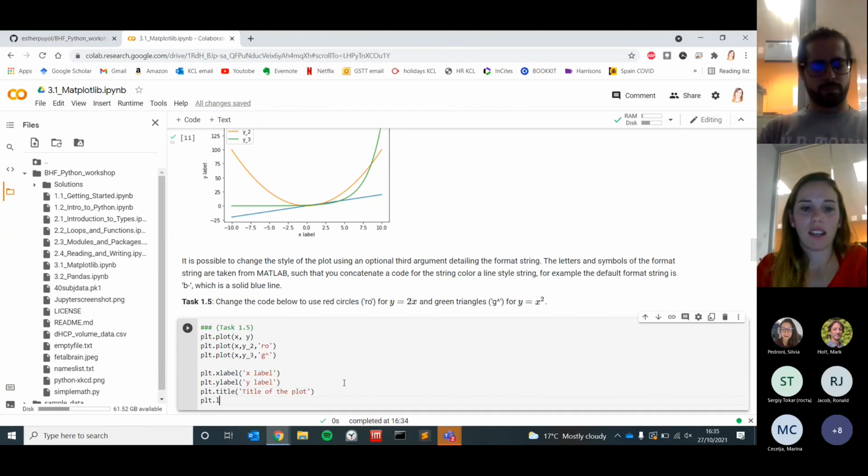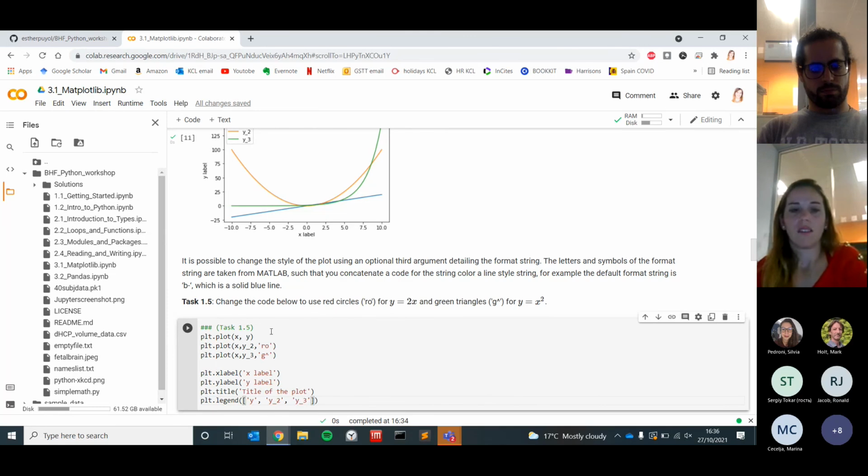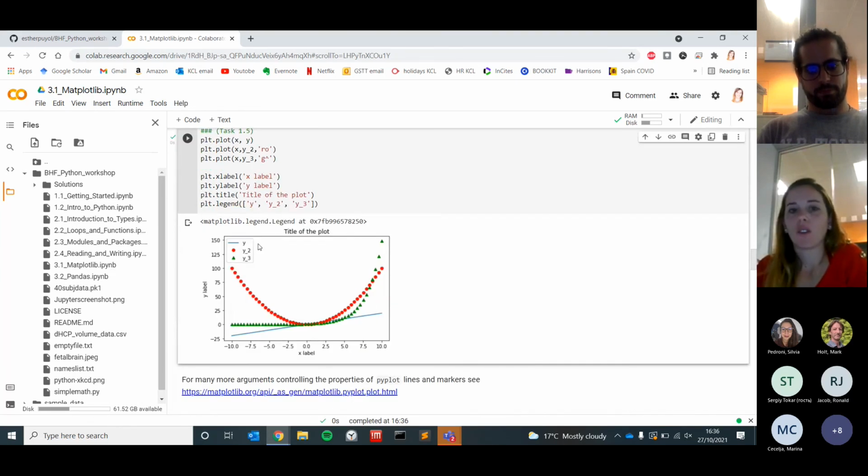Finally, we are going to add the legend. It's just repetitive from before. So the only difference between this plot and the previous one is going to be the way that we display the plot. So instead of being lines, it's going to be now with dots or with triangles. So you can see here, and you can also do a combination. So you can show each of them slightly differently. So this is quite interesting.